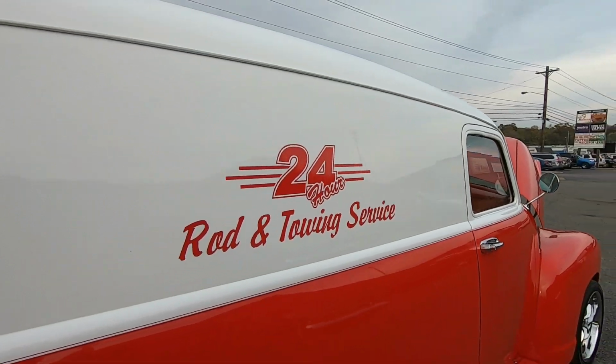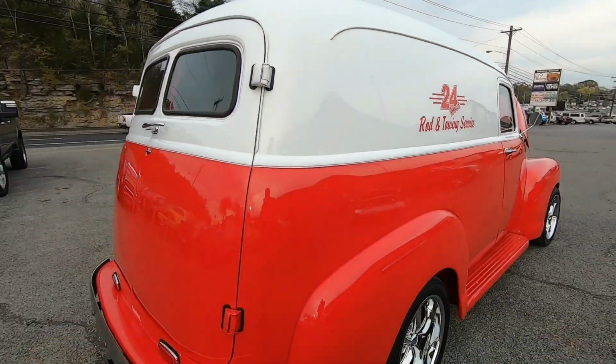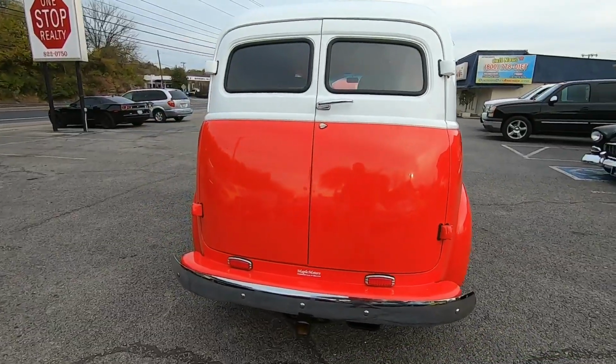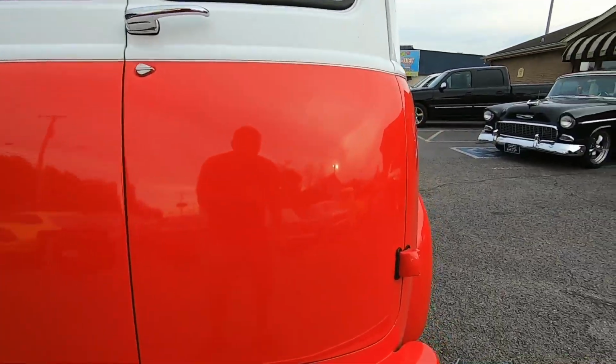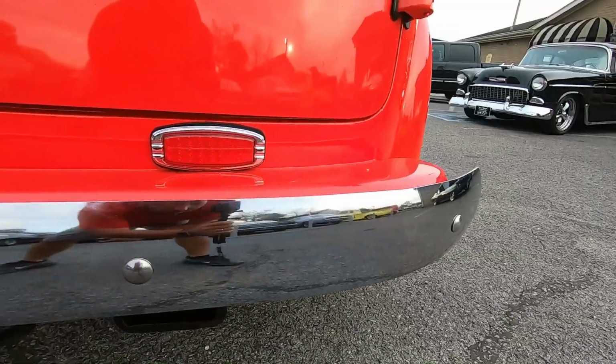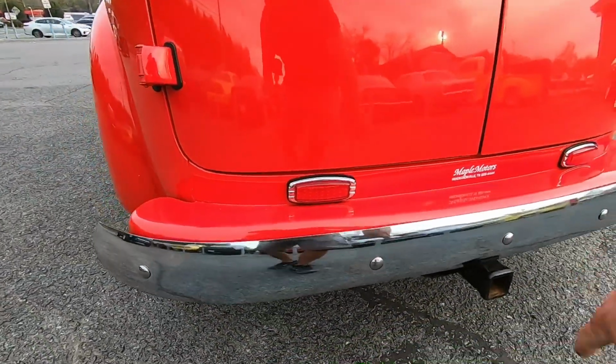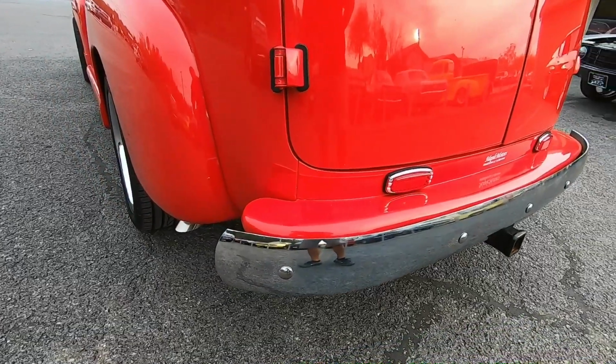Let's go ahead and head around to the back. It's got the double doors on the back here. Let's check it out and we'll get it open. Kind of do the same thing and run across the bottom here. Back bumper's in good shape. Got a tow hitch for the back. It's always handy.